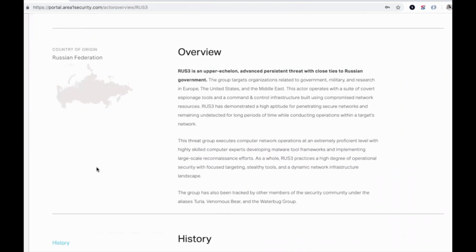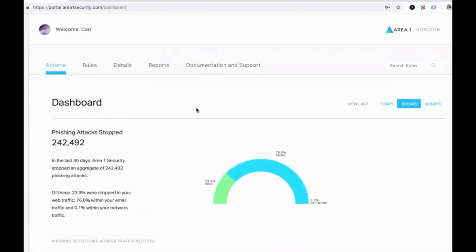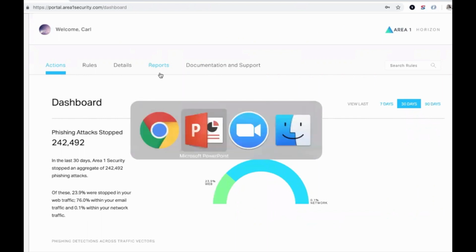So that's really what comes together for you with the Area 1 customer portal. You have a very quick, easy method to take a look at the phish that have been attacking you in the past slice of time. You have actionable metrics through our reporting. You can set up email notifications if you don't happen to be on this dashboard very often. And with that, it's all about our accountability and demonstrating to you that we can stop the most dangerous phish preemptively and faster than any other players out there.